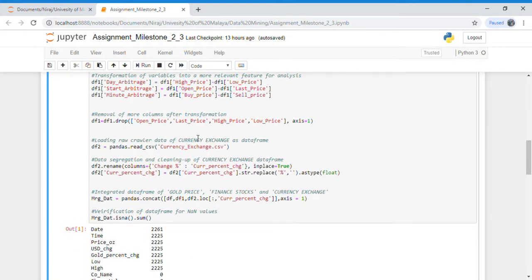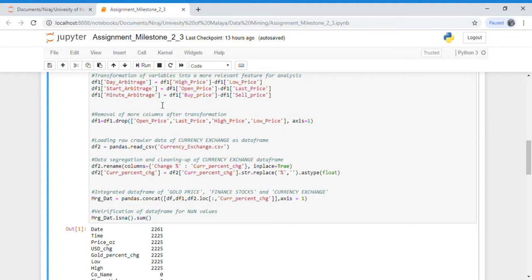So what we do here is that we produce more relevant features, because day arbitrage allows us to know the windows of arbitrage advantage where the trading can happen from morning to evening.